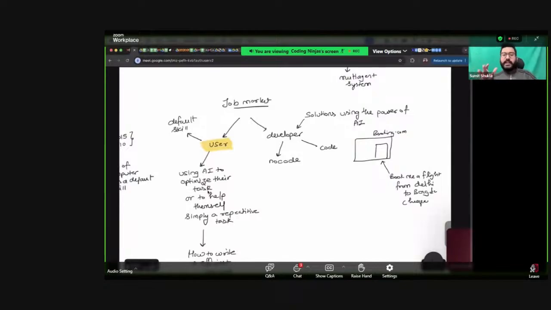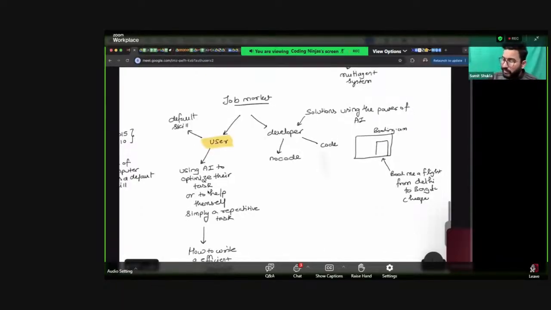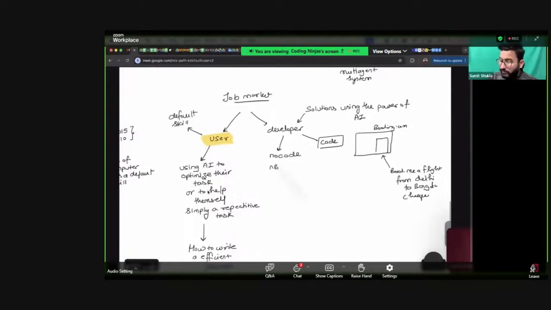Now, who is going to create this? Who is going to create such systems for booking.com? That is where these people come into the picture, the AI developers. Now you can become an AI developer either by coding or by no-coding. There are multiple no-code platforms available where you do not need to code, but you just need to connect. Platforms such as N8N, Make.com, Zapier, all these platforms provide you with the capability to create agentic AI systems or multi-agent systems without coding.